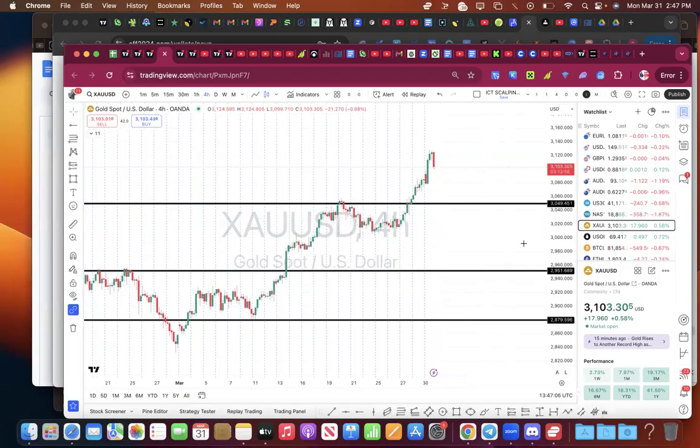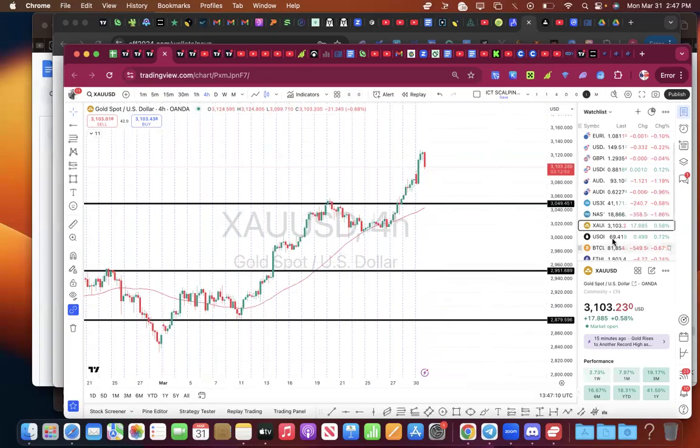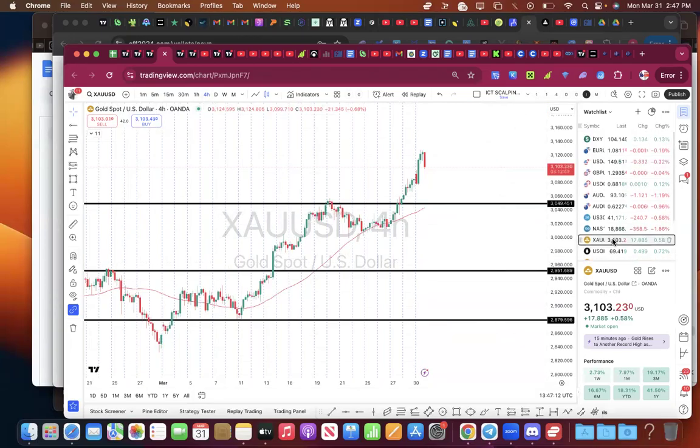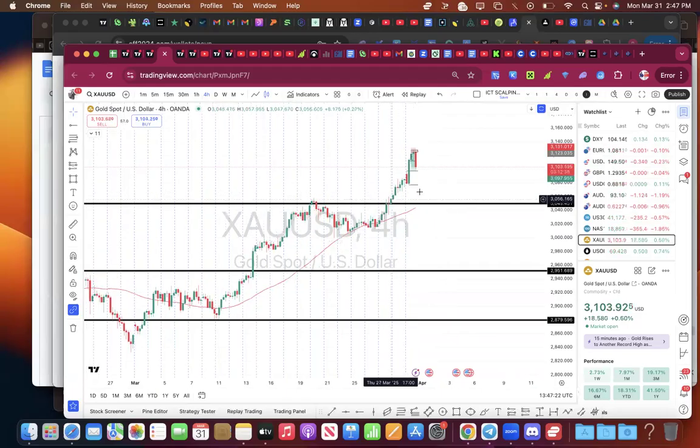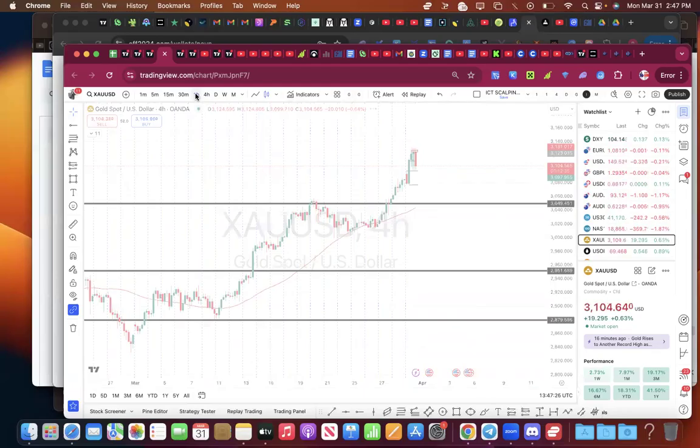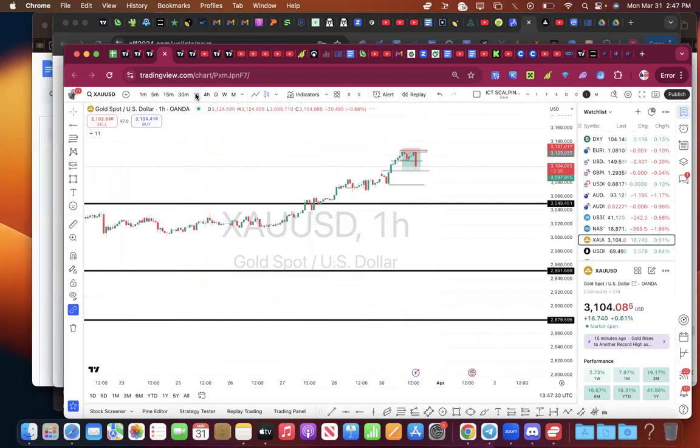Now, quickly, when I came in I was saying that gold has recorded some points of interest, right? And now the challenge is that we need to wait for it to create a new all-time high. But irrespective, let's look at it quickly. If we go to 4 hours, or let's go to 1 hour, that may give us some liquidity areas, right? So I need to close some positions.